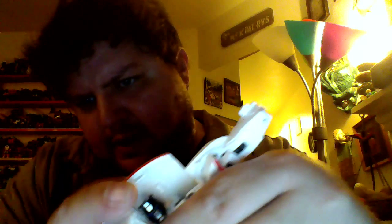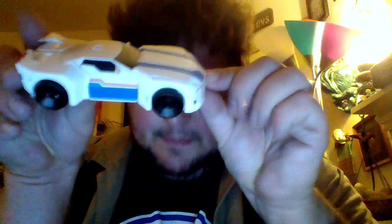So here's his arm, and you turn the arm in and put this tab right there into the hole right here on the hood. And then you do the same thing on the other side. Readjust his hood. Oh, his hood's persnickety because you have to make sure that this little flange in the front of the windshield, you can't really see it because it's all white, there, is underneath the hood part. There you go, and now Jazz is a car.